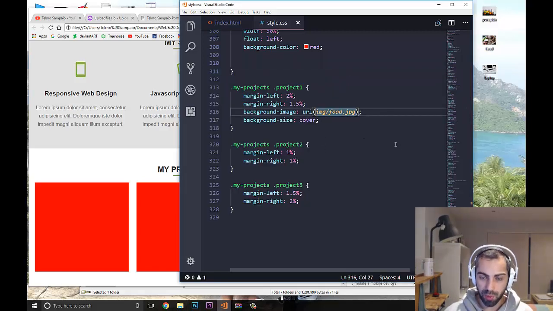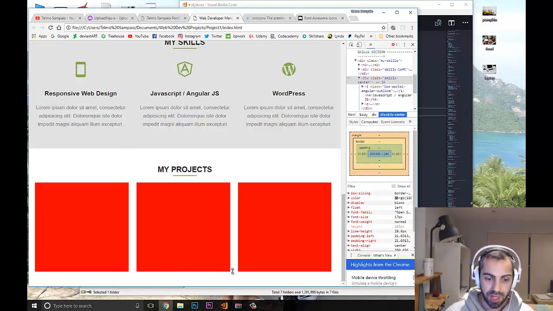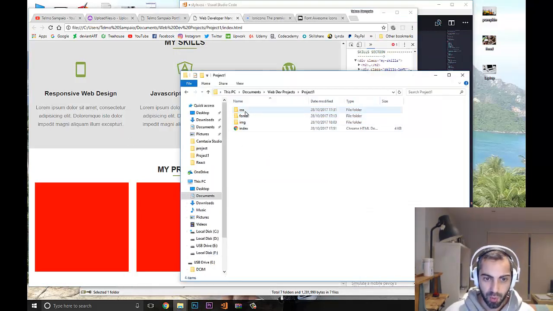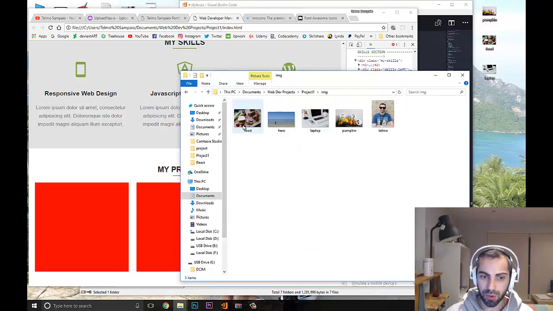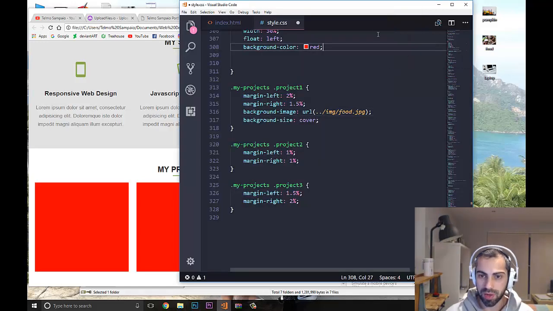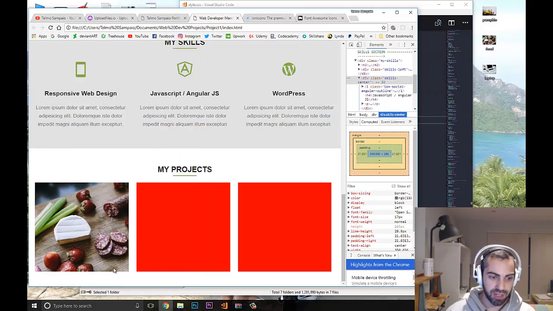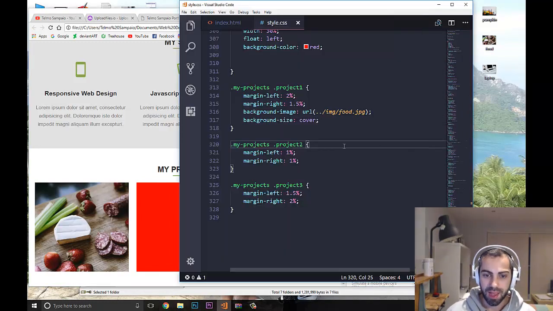To go up one folder, we press .. and then a forward slash. So we are in here, .css, we go up one folder with that .., then we go into the image folder, and then we put the name. So now it should work. If I save this, refresh, there you go. Now it's there. So let's just copy this for the other ones.